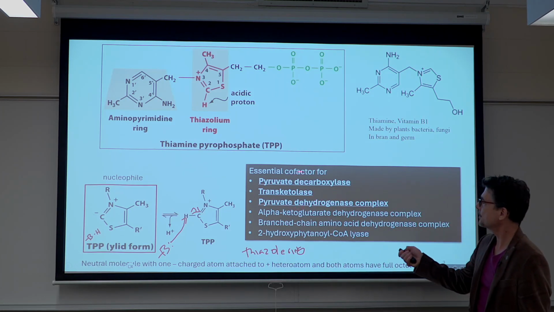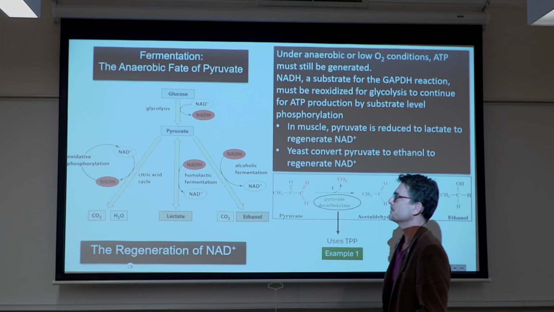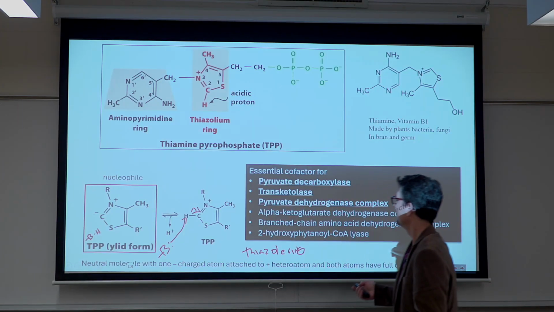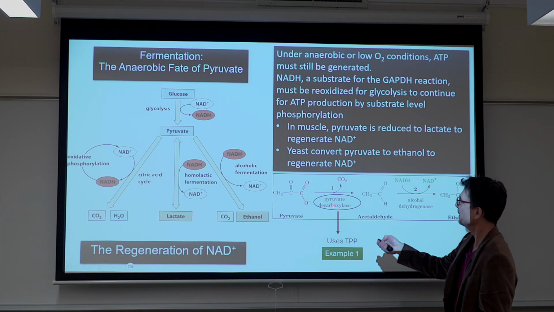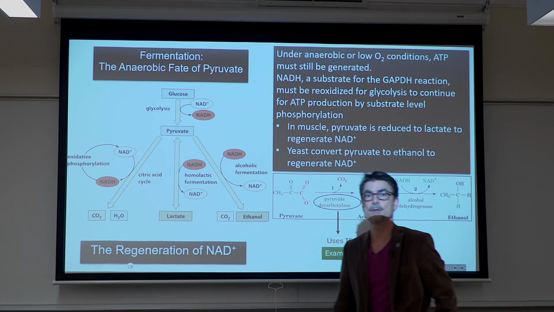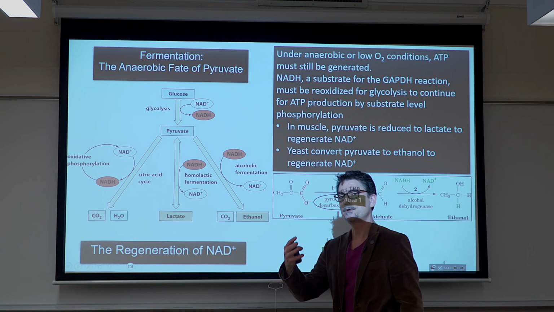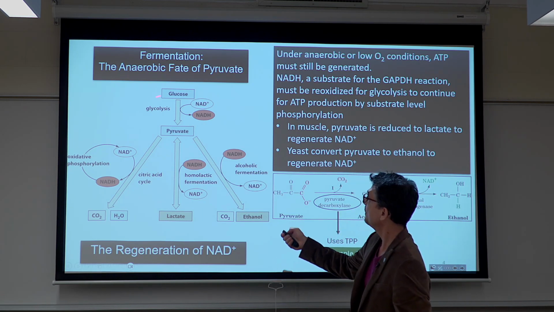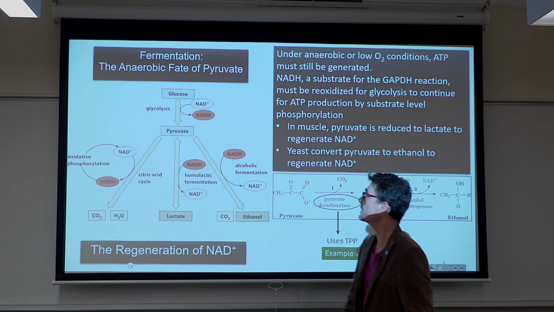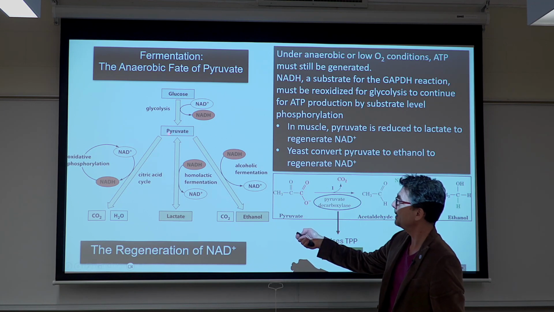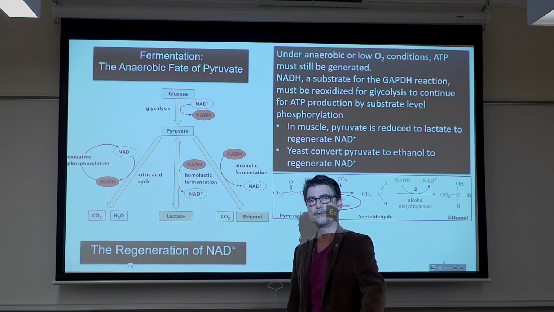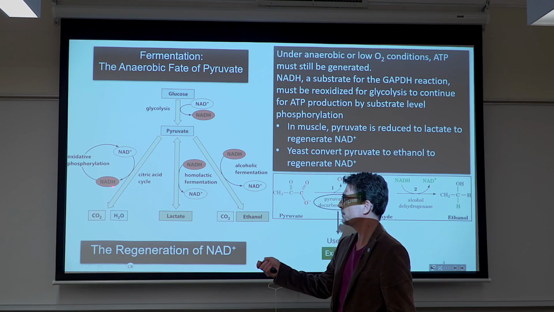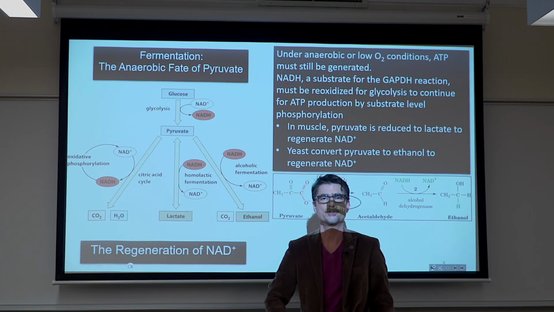So let's start looking at some of these enzymes. But first, this pyruvate decarboxylase right here is involved in fermentation. So let's talk about the goal of fermentation first. Okay, so here we've got glucose to pyruvate, glycolysis. That's all good. We know that pyruvate can then go through the citric acid cycle, and you generate lots of reducing equivalents in NADH, which then can travel to the electron transport chain, and that is used to generate ATP.